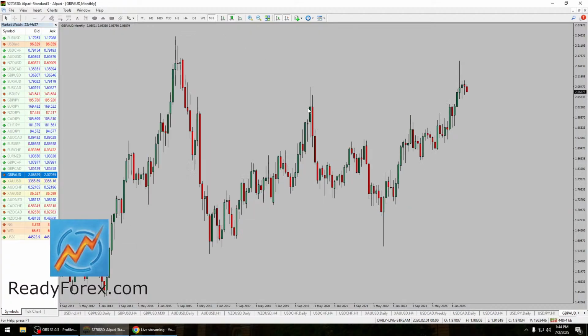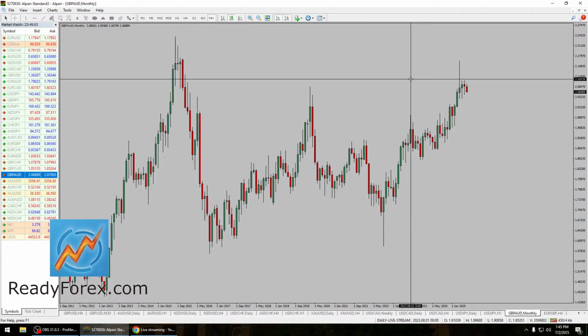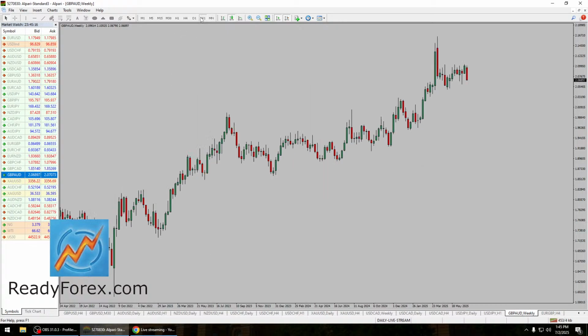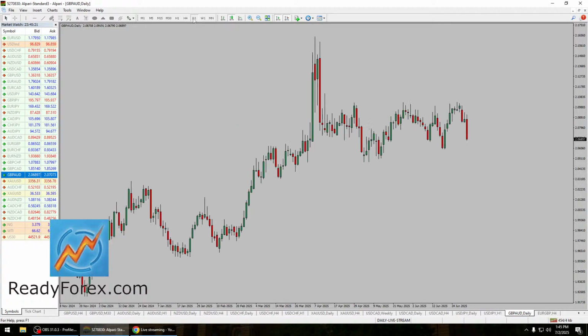Okay, in the monthly time frame, that's a clear top over here, and I would prefer to look for bearish patterns. Let's go to the weekly, same story. Price action is trying to drop in the daily, but there is one problem. It looks bearish, but we can't just take a bearish stance over here. We need some kind of breakdown, I would call it evidence.